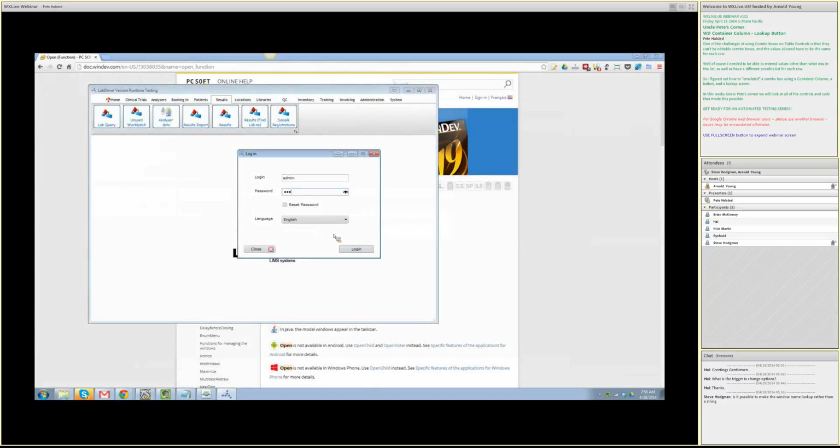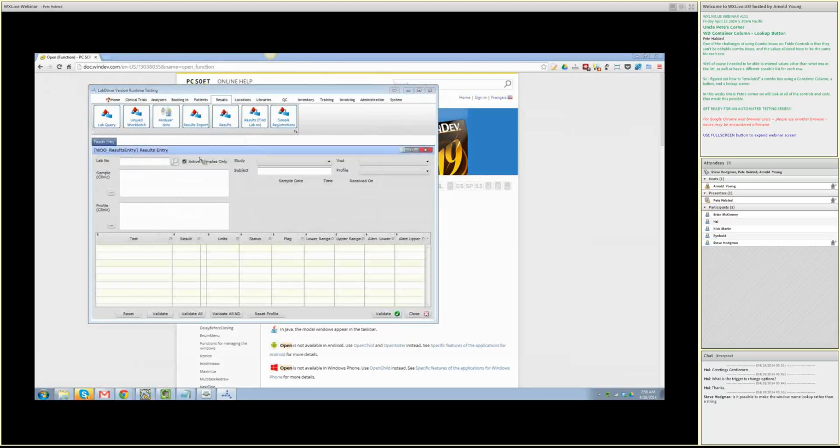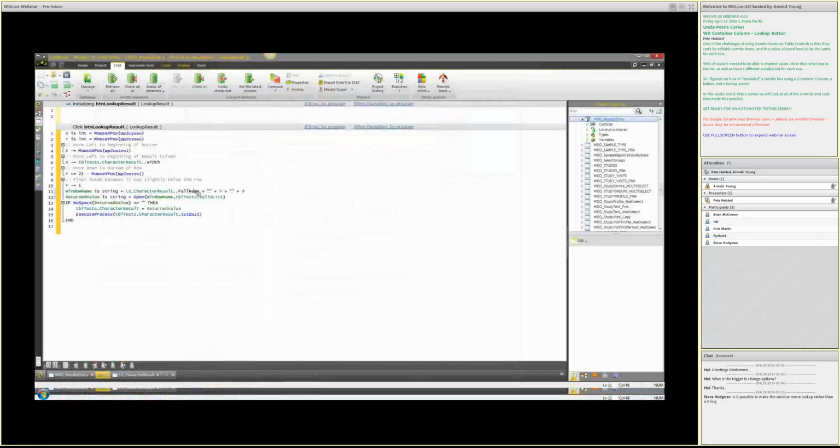Maybe it does work. We'll find out very soon. I tried it with an internal window name and it wouldn't let me. Oh, internal windows definitely make it that much trickier. See, it's unknown because it's not opened yet. That's what I thought. That's the problem. And when it's an internal window, I get a red line and a syntax error.